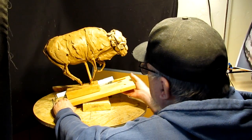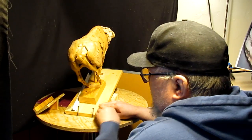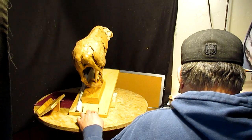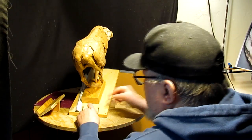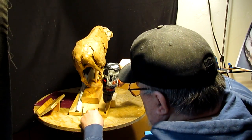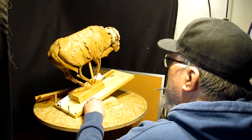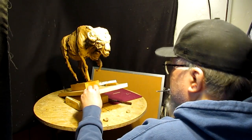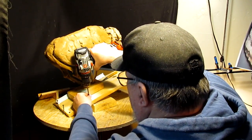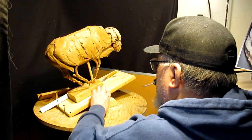Gonna have to raise him up so I can work on his nose, and the only way I can do that is raise him up. I gotta get a screw. Let's go down in the board here so that the board won't be moving on me. Holds it in place. I think I'll get one more for good measure. That will keep that in place too.